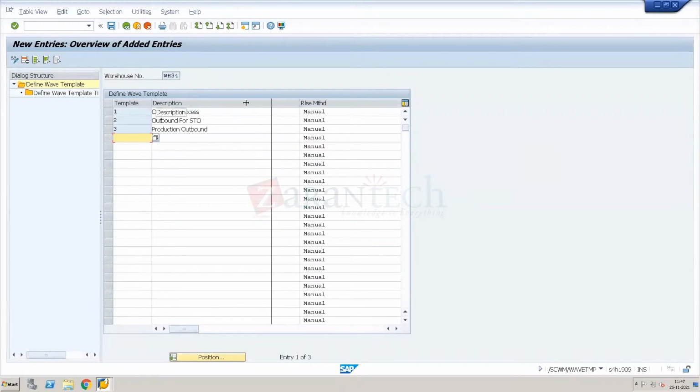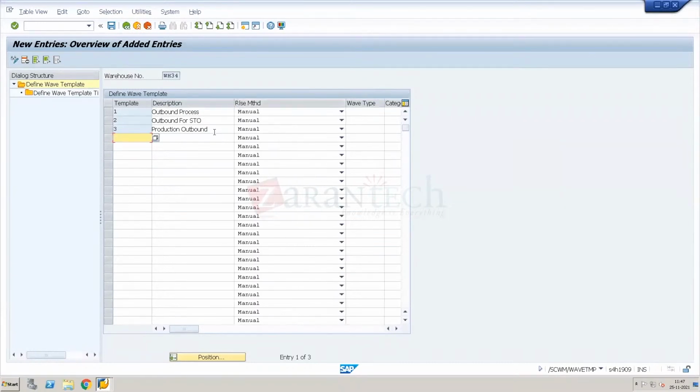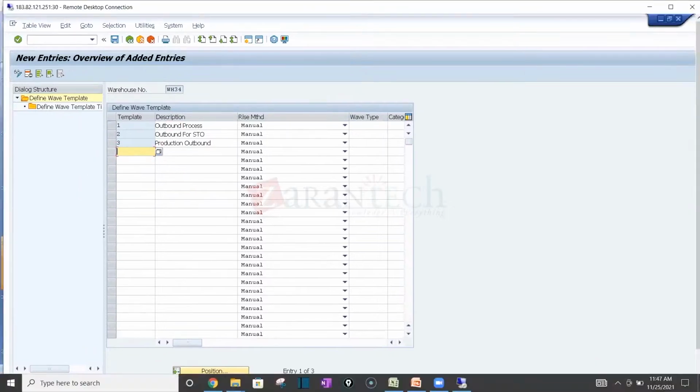So what is release? The prime aim of a wave is to group the deliveries together and then create tasks for those deliveries. For example, we have deliveries, which we call ODOs in EWM, and we want to group them into waves.